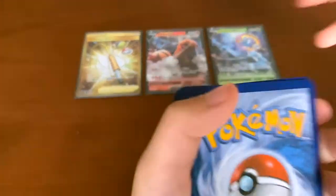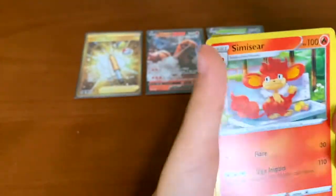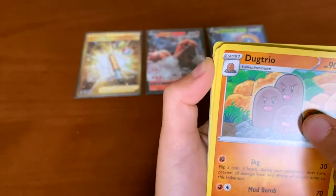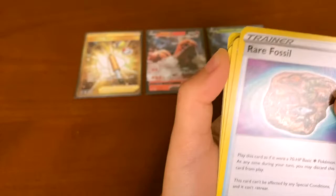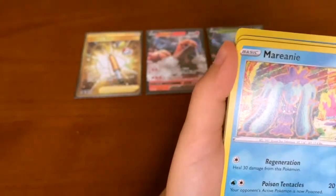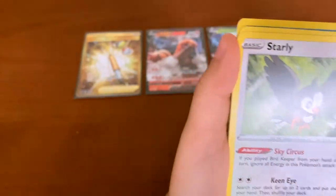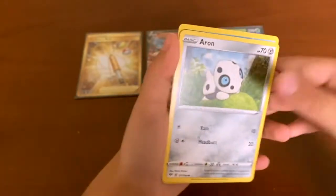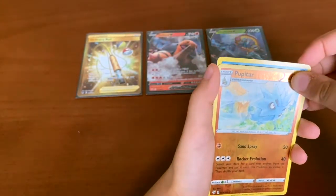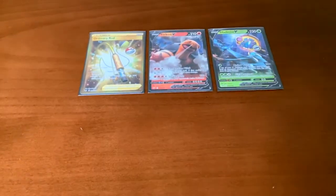Much easier to do it like when I was putting it in the back. Energy. Simisear. Jigsaw. The trio. Rare Fossil. Melton. There you go. Marini. Alright. Purloin. Purloin, yeah. Starly. Iron. Or Urn. Pippin. Puppetar. Man, Artivish. Okay. All right.